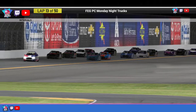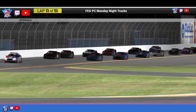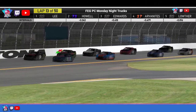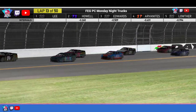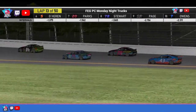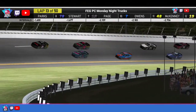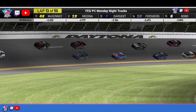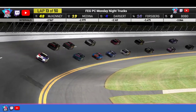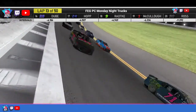And looks like we got three teammates in the mix up there. The 72 machine are... Yeah, it looks like that's Blaine Edwards, also one of the teammates up there, running 71 and 72. So all three teammates looks like they're out front tonight. So going to be interesting to see if these three cars can work strong together with a three-man team. They should be able to get something working and get a good, clean draft going on.